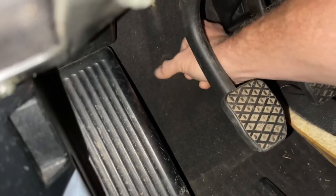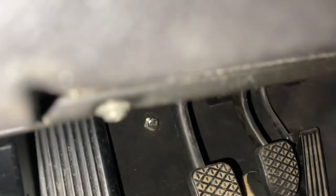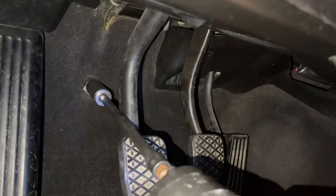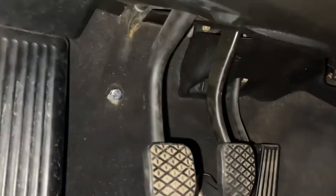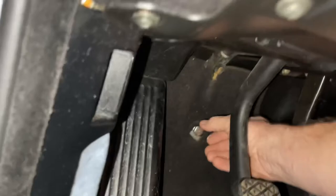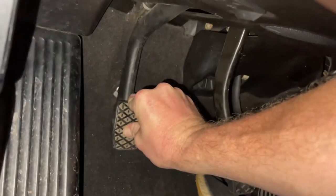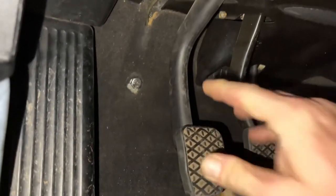It'll go in by hand, but you'll want to get it tight. You're going to need an extension in your drill. Just barely tighten it if you've got an impact, and I'm using two drills so it would be quicker. But watch this. Your clutch should just go to right there and engage. Right there, and it does save time.